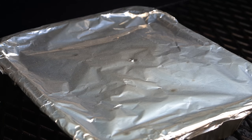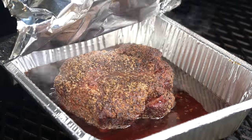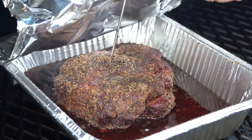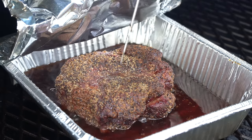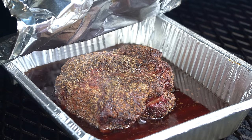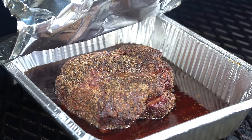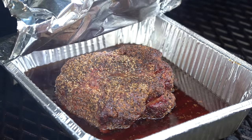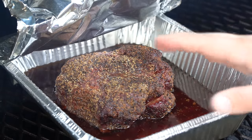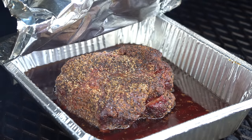It's been an hour and 30 minutes. We're going to check tenderness. That is looking good — we're at 210, 211 degrees and that is like straight butter in there. That feels really nice and fantastic. I'm going to get this off with the lid open and let it sit on the counter for 15 minutes so the bark can reset itself. Then I'll cover it up and rest it for about an hour. Then we'll slice it, do a taste test, and see how it turned out.